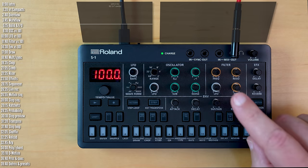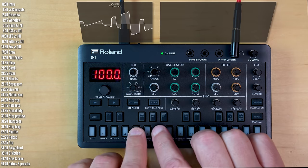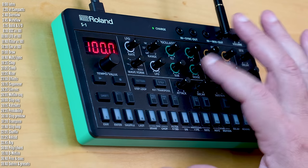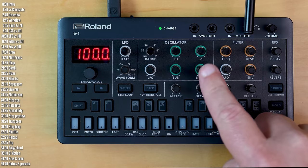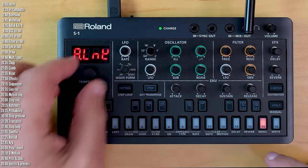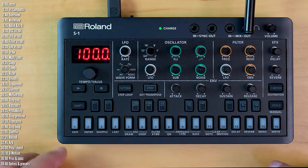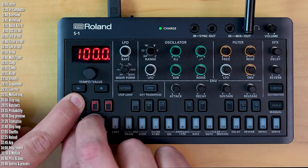The next feature that's unique to S1 is the option to replace the noise generator with a riser slash downer. So this is our modified saw. Let's lower it for a bit. And this is our noise generator, but the riser slash downer totally changes what this knob does. There are two ways to activate the riser slash downer, the hard way and the easy way. The hard way is to go into the menu and look for the riser function, which is this. But we don't want to do that. We want the easy way, which is just to hold shift and press these two buttons, enter and exit.